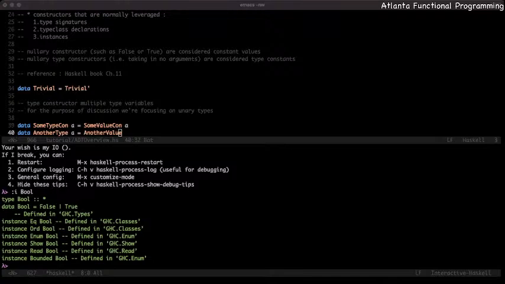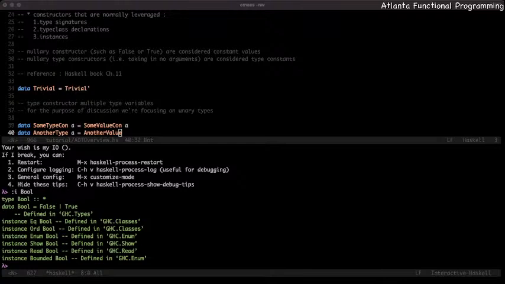Some type arguments to type constructors may not be used at the value level to construct some value, okay? Some might be, and this notion of a type constructor that takes in an argument that doesn't have a value level construction is called a phantom type, a phantom type variable that's been passed in.